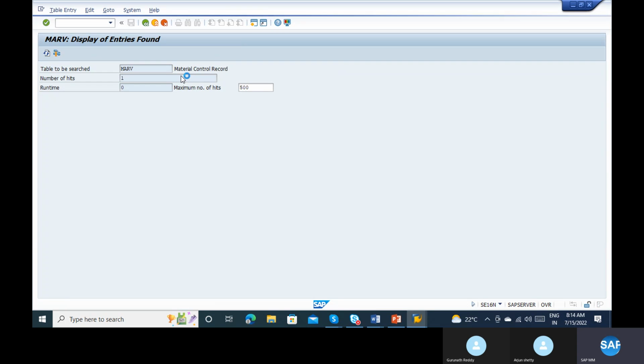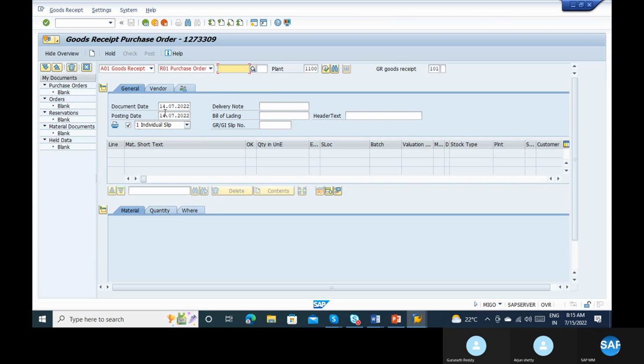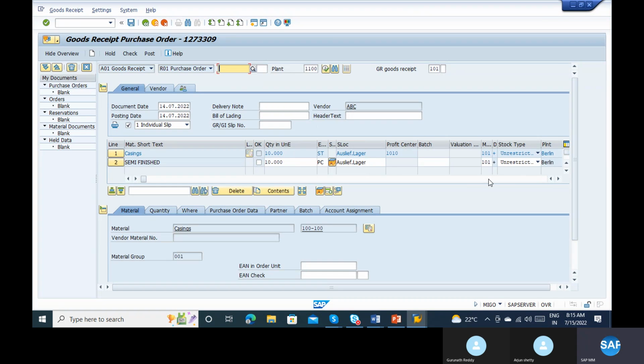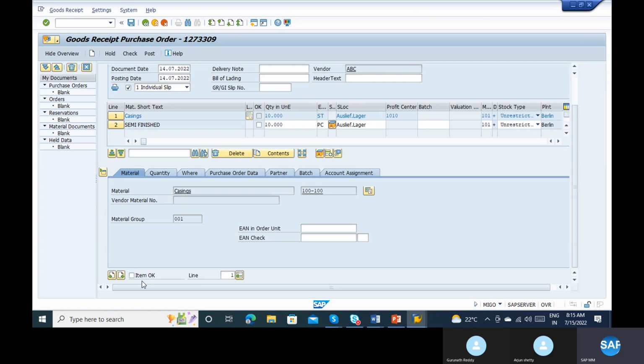So go to PO and enter the PO number now. Check all the stock, how much stock you received.